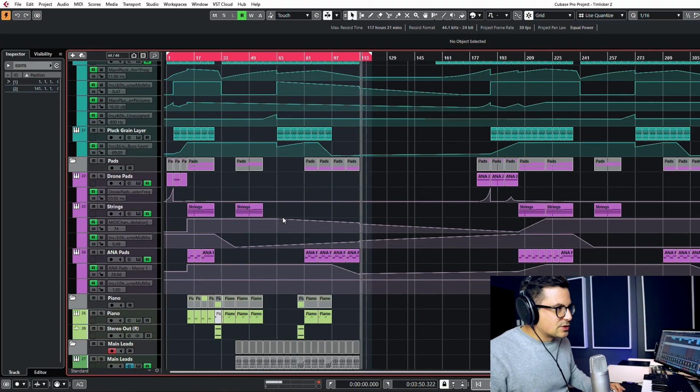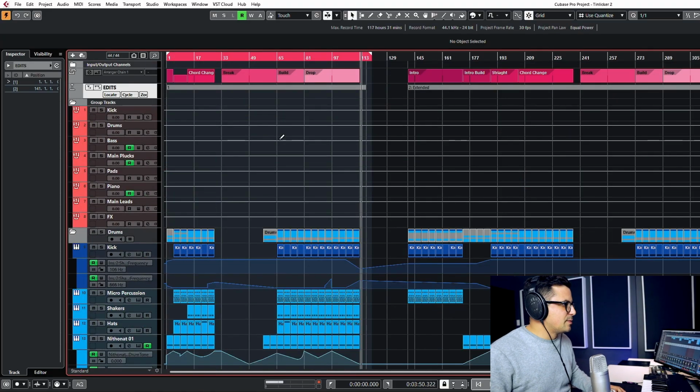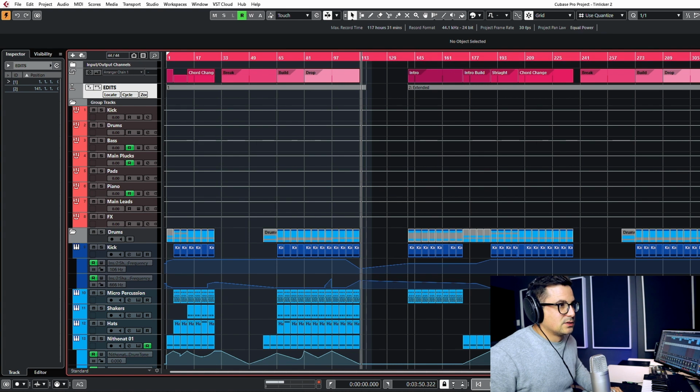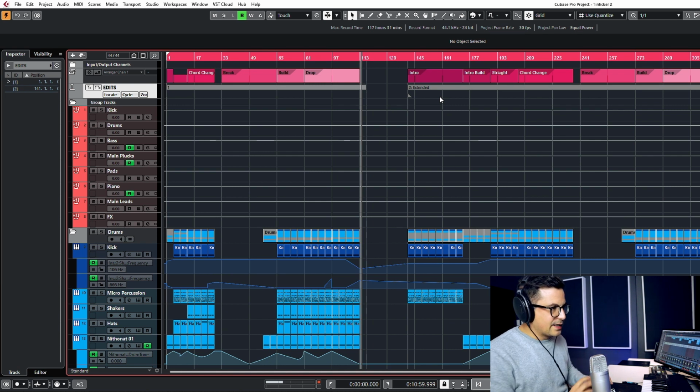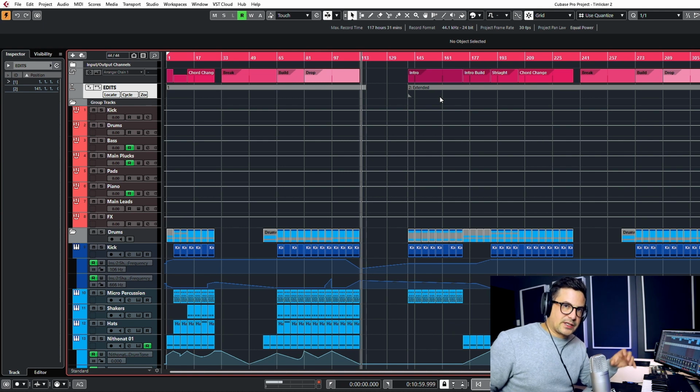So now I'm going to come to another little trick, and this is a great thing with Cubase. If we were going to send this to mastering now, we could actually just do a single export with the radio edit and the extended edit both together. The mastering engineer can go and just chop those up. And it's going to make the mastering a lot easier as well, because now we just have to master one track. The radio edit and the extended edit should essentially have the same processing at the end of this process.